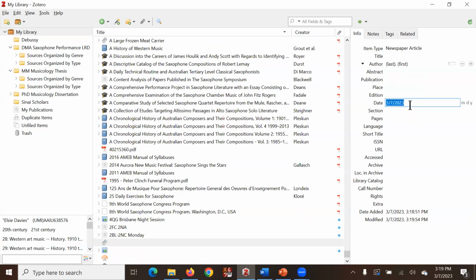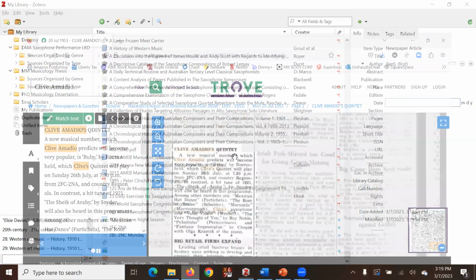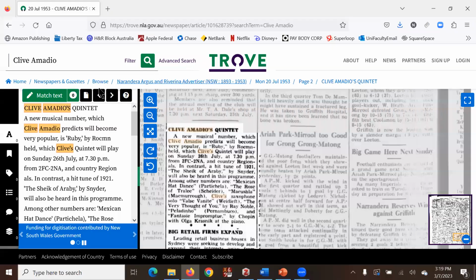But suppose that I found the source on the internet. Here is an article on Clive Amadio, who was an Australian saxophonist that I found through Trove. If I want to get this article into my Zotero, I simply go up to the top right, and you can see the icon where it says Save to Zotero.